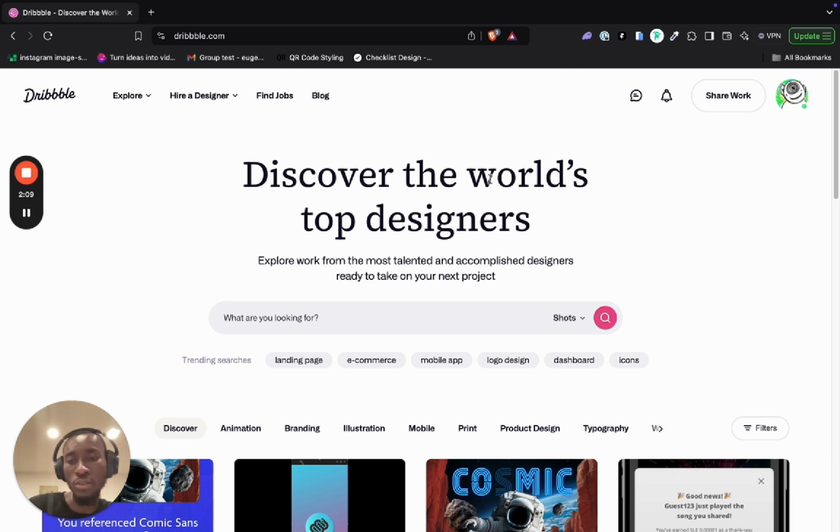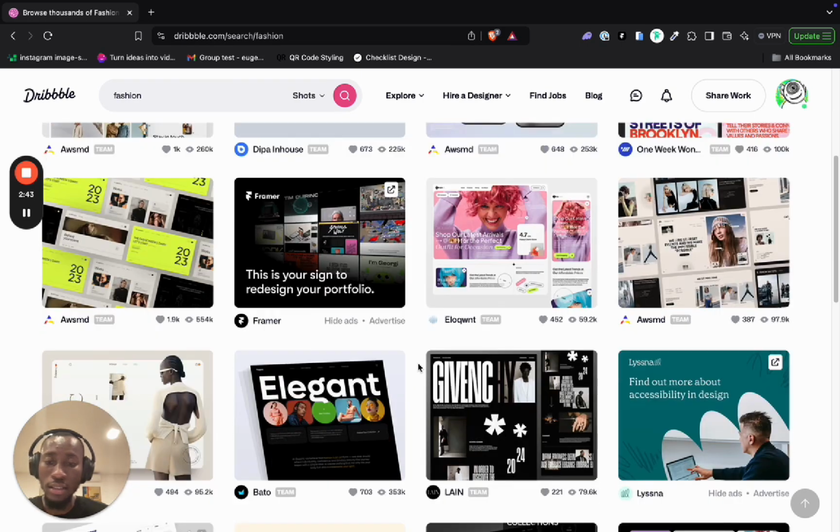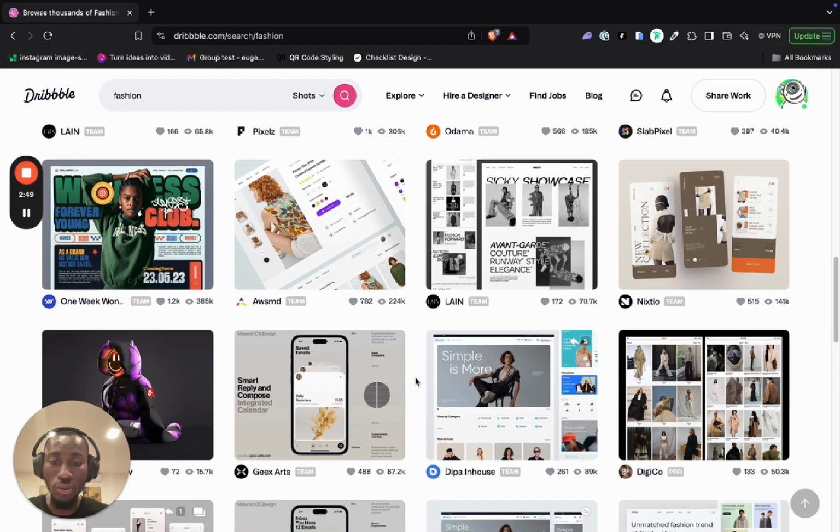In the workshop, we'll be talking about creating a fashion website. The beauty of this is you can search for what you want. So I went to look for the same picture we will be choosing for the design in the workshop. All you need to do is come to the search, and type in fashion. Then you get so many different designs that you can just see, use as examples and make use of.